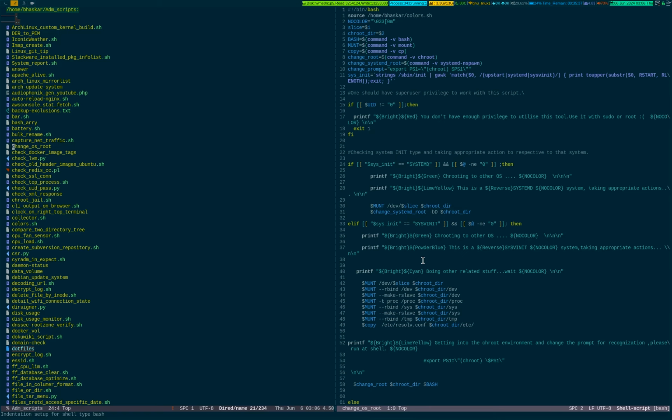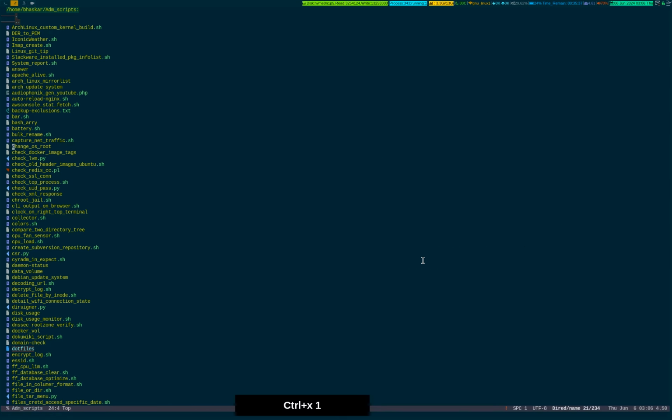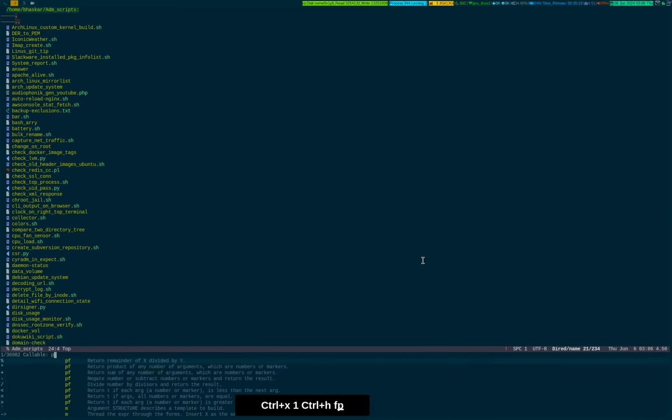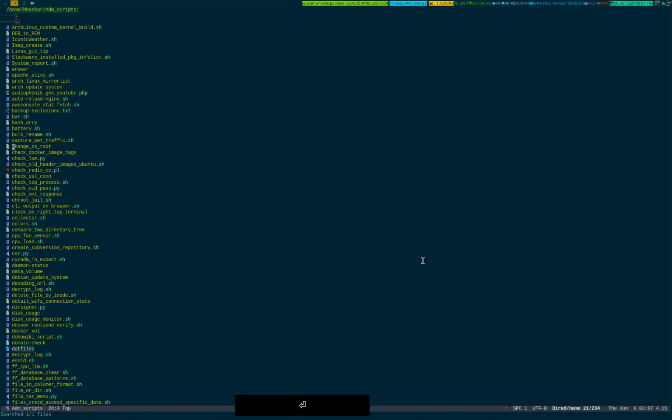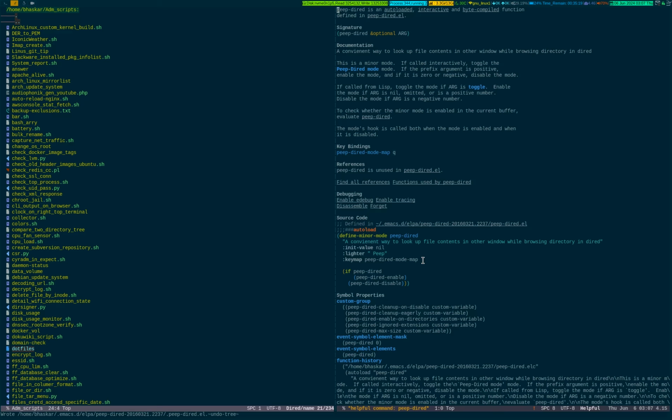So if I close it, and if I press enter to generate the doc, just give it a second. Now you see there are other peep-dired options which I'm not concerned about, which you will explore eventually if you are interested to install it and give it a go.